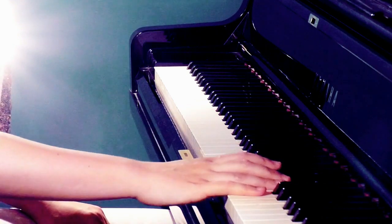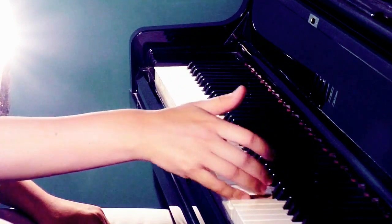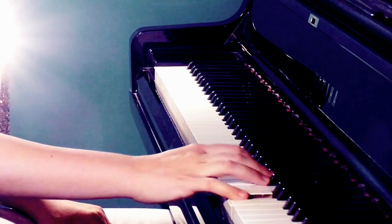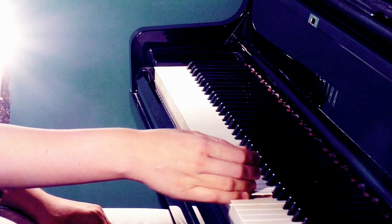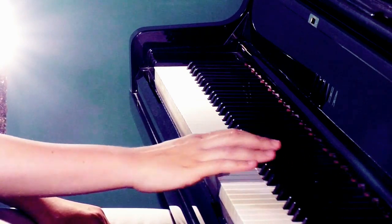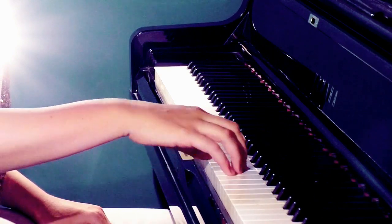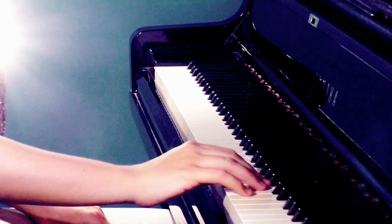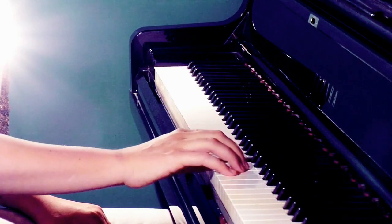For example, let's repeat the example I showed. Here, of course, you can stretch. It's not a big deal, just a seventh. But for me, I choose it as a new position. Why would I need to play with this weird fingering when I can just start with the third finger and play effortlessly in one position? So this is one position and this is another position.